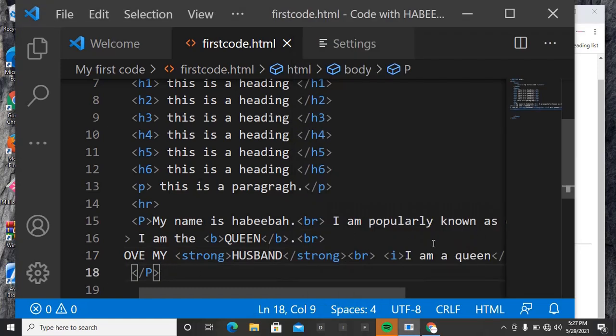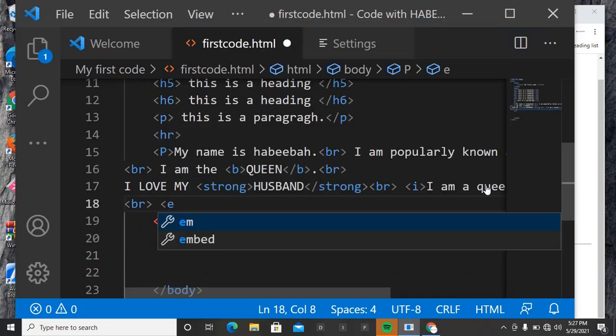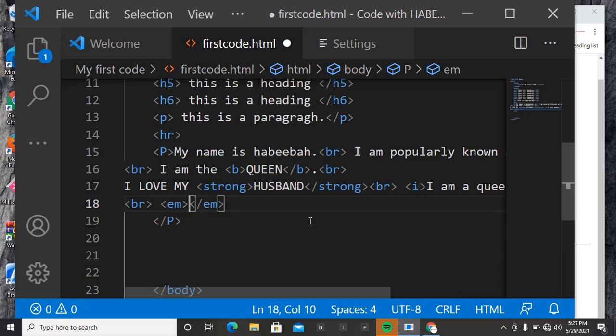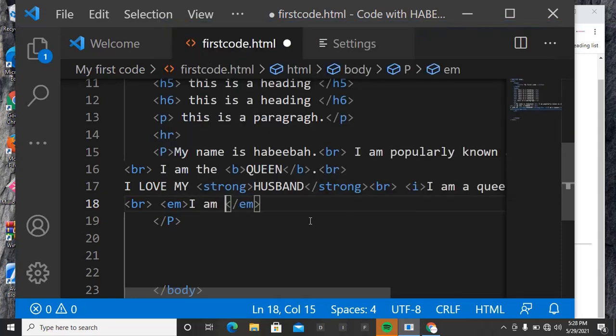Okay, so let's use another one that is different from I tag. To italicize, you can also use em. I am distinguished.